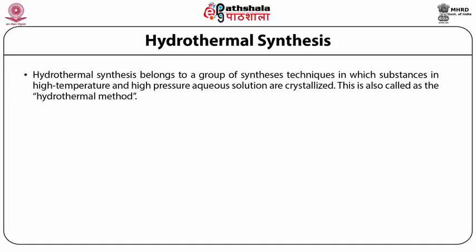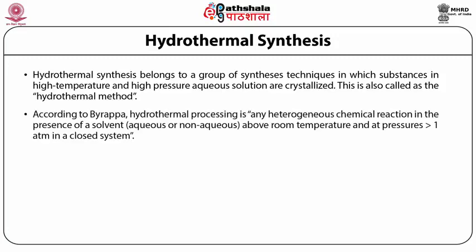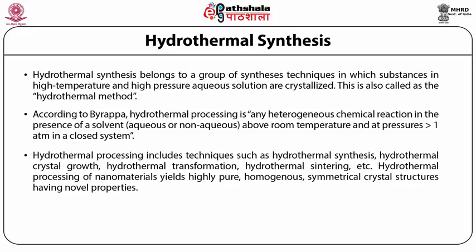Hydrothermal synthesis belongs to a group of synthesis techniques in which substances in high temperature and high pressure aqueous solution are crystallized. This is also called the hydrothermal method. According to Bhairappa, hydrothermal processing is any heterogeneous chemical reaction in the presence of a solvent, aqueous or non-aqueous, above room temperature and at pressures greater than 1 atmosphere in a closed system. Hydrothermal processing includes techniques such as hydrothermal synthesis, hydrothermal crystal growth, hydrothermal transformation, hydrothermal sintering, etc.